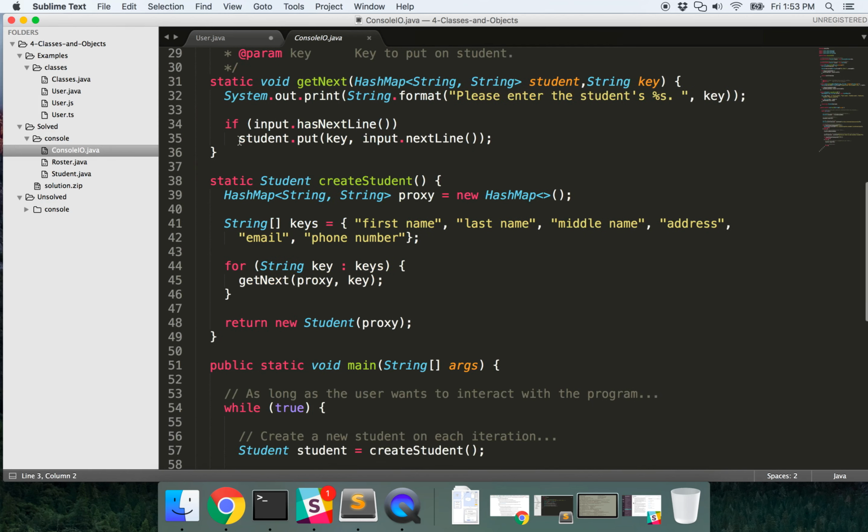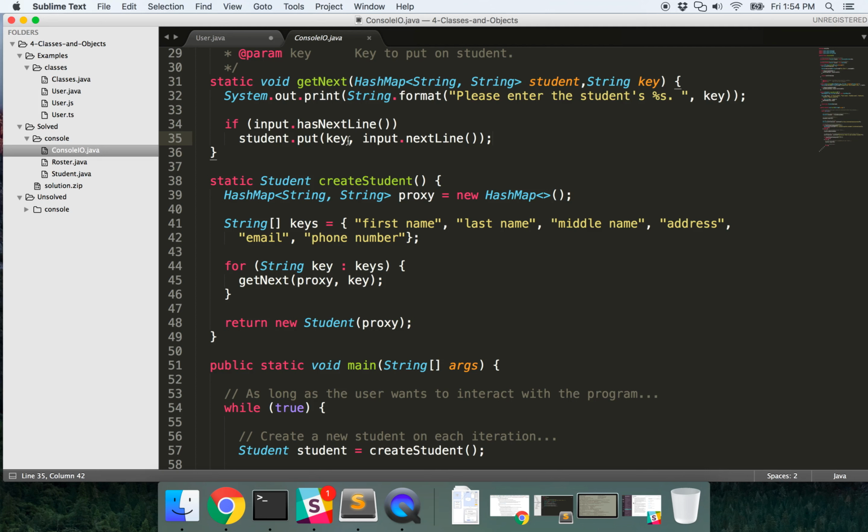So from there, it says, okay, I have this student now, right? Because this is the object that we're passing in. So the object that we passed in is this object that now has all these different keys. And this object is called student in this case. And then with a hash map, you can change the value of a key by using put.